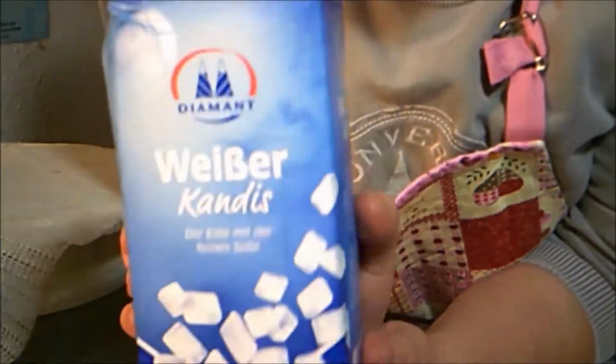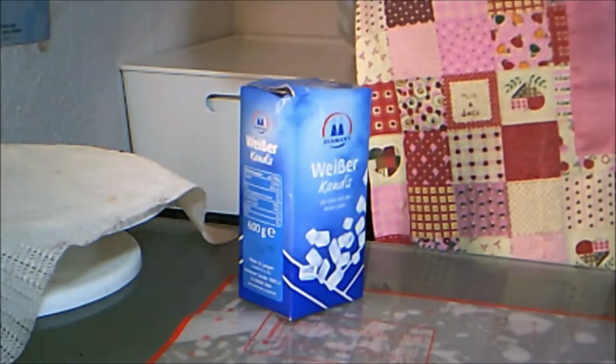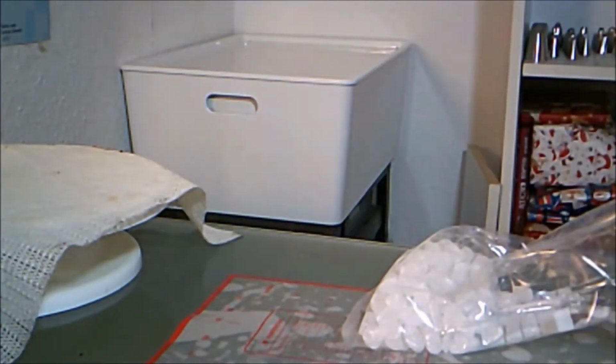I originally thought rock candy doesn't exist in Germany, but I eventually discovered what it's called. It's called candice, and it comes in either brown or white. People often use it to put in their coffee or tea instead of sugar cubes. So these are roughly cube-shaped. I needed to break them up to make them smaller, more roughly shaped.